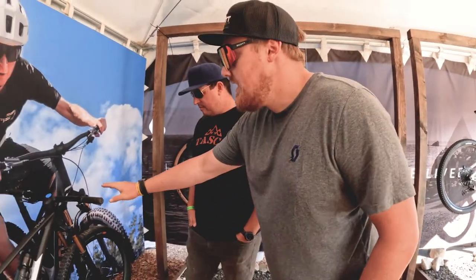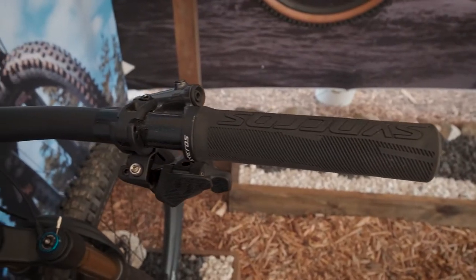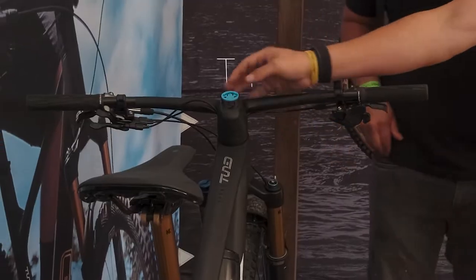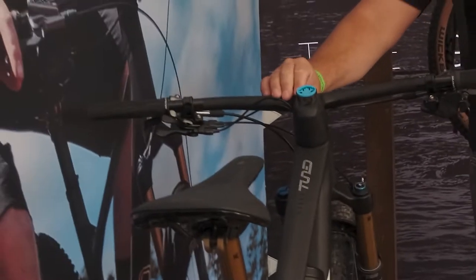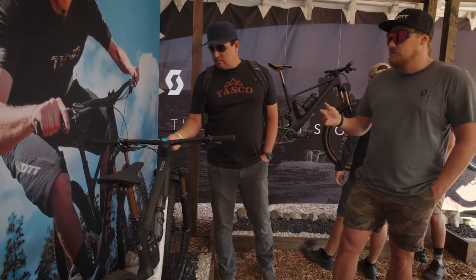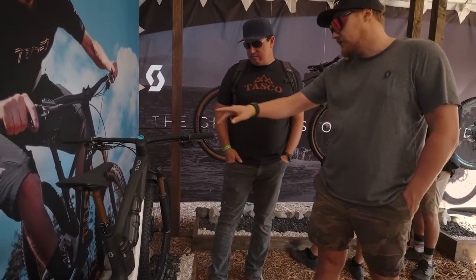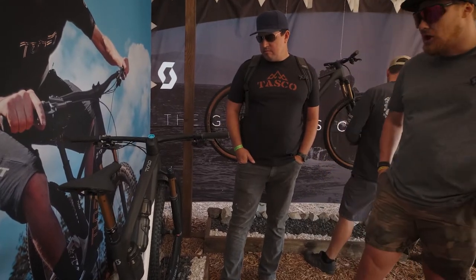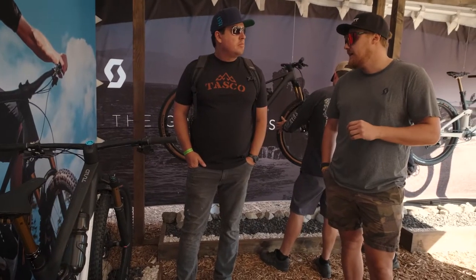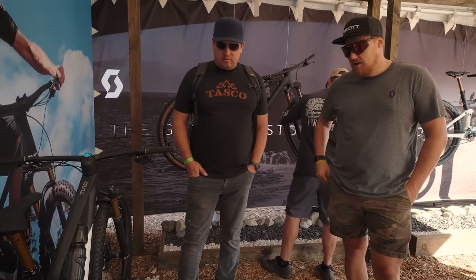The brand new Synchros Frasier DC bars — these are 760mm with a 5mm rise on them. A lot of cool things about these bars. We have your top cap mounts, a two-piece grommet in the front so you can run different light attachments, different GoPro mounts. We really went customer-forward thinking on this bike. You've got your dropper cable at the bottom running a 4mm cable that just came from the Jaguar — less stiction in the line. But you can also run your normal 6mm cable as well.